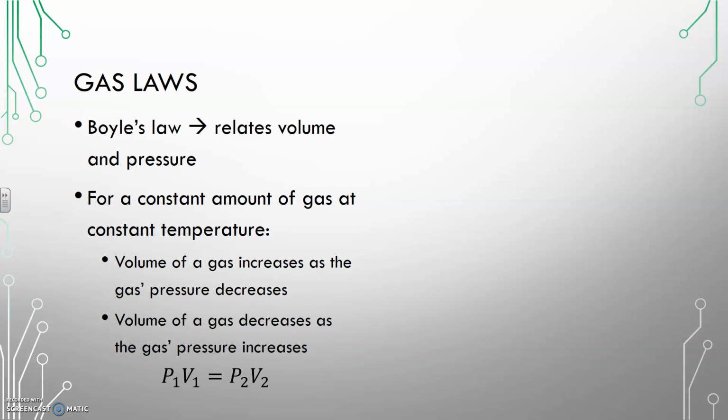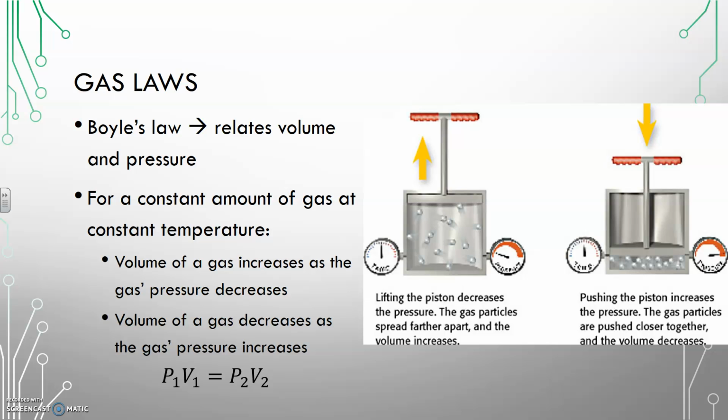So this leads to the first gas law: P1 V1 equals P2 V2, where P is for pressure and V is for volume. In this way, if you are given three of these variables, so if you're given the initial pressure, the final pressure, and one of the volumes, you can calculate the other volume. That works for any three variables in this equation. If you're given three, you can calculate the fourth.